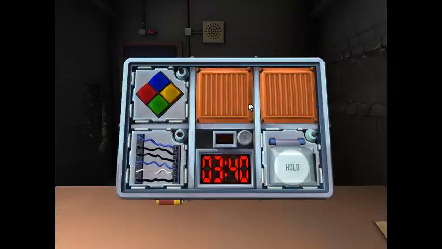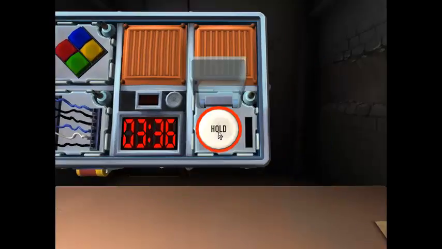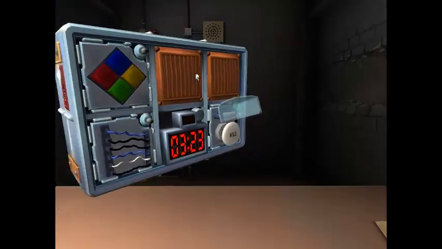Okay, this is fine. Hold down the button, but don't let go, and then tell me what the color is. It's blue. Release it when the countdown timer has a 4 in any position. 27, 26, 25, 24. Okay.